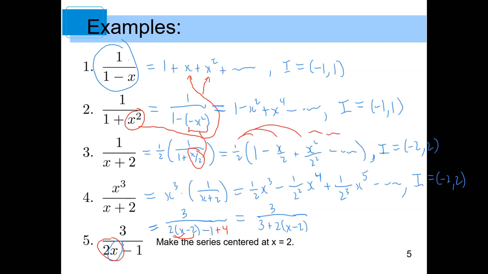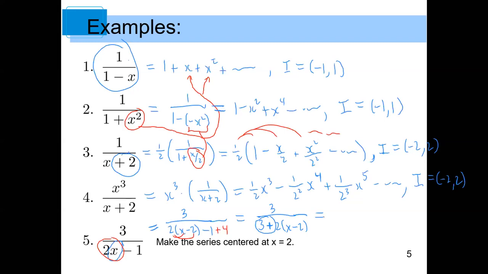This is exactly the right approach. Okay, but now what do we do? That might mess things up. So I still want that x minus 2 there. I don't want to distribute that 2. But what did I do up here when I had this plus 2? Here I have a plus 3. Do you know what I'm saying? What did I do with that before? You divided top and bottom by 3. Does that make sense?